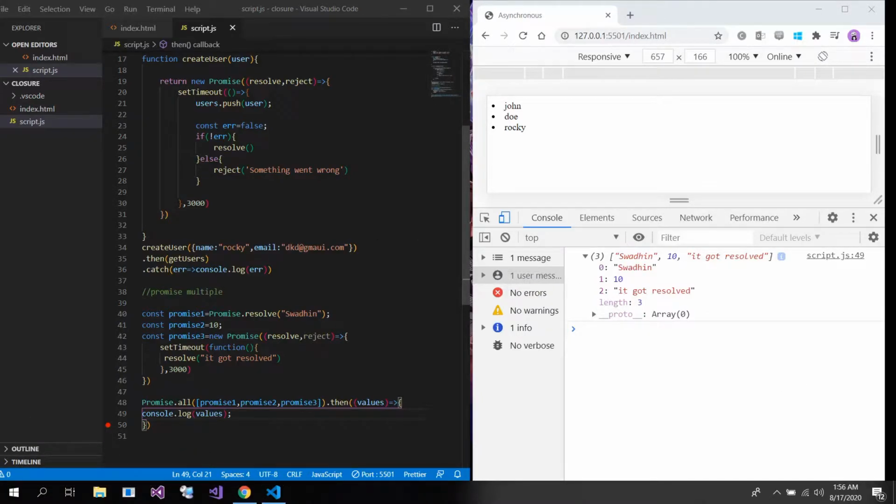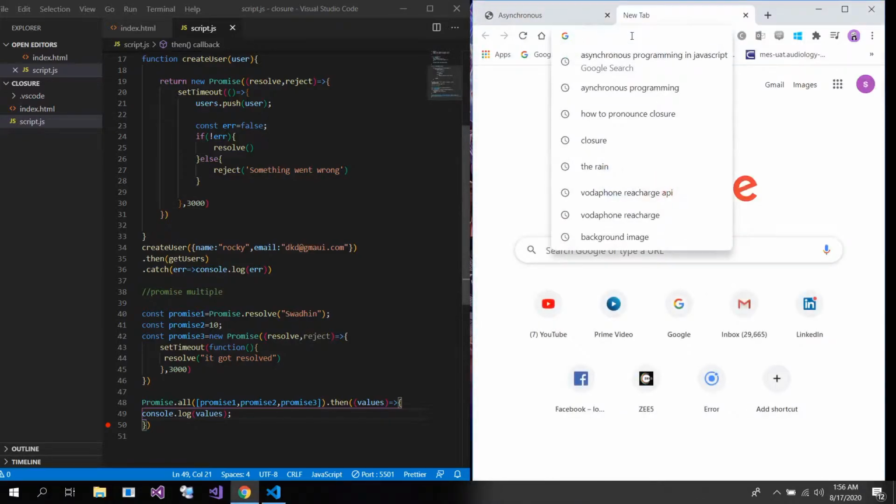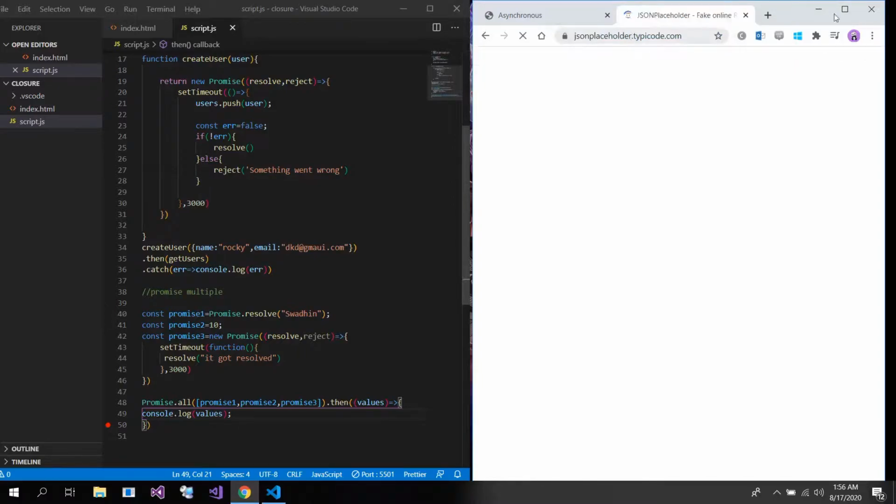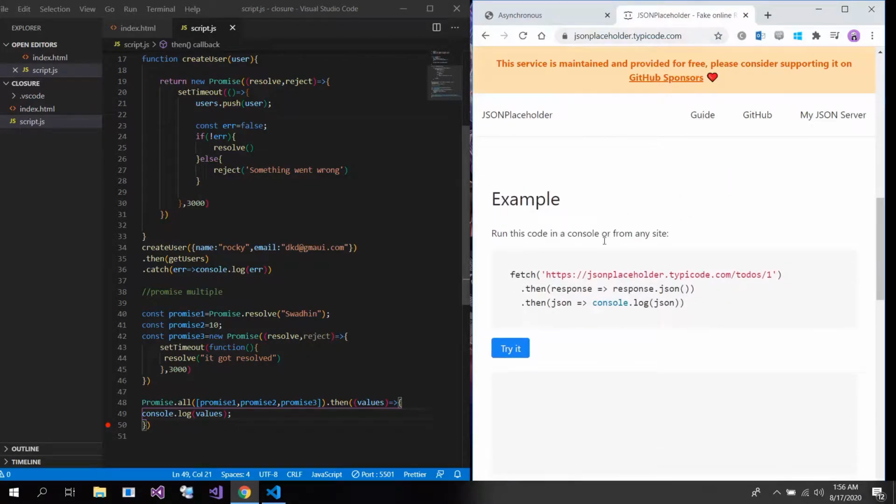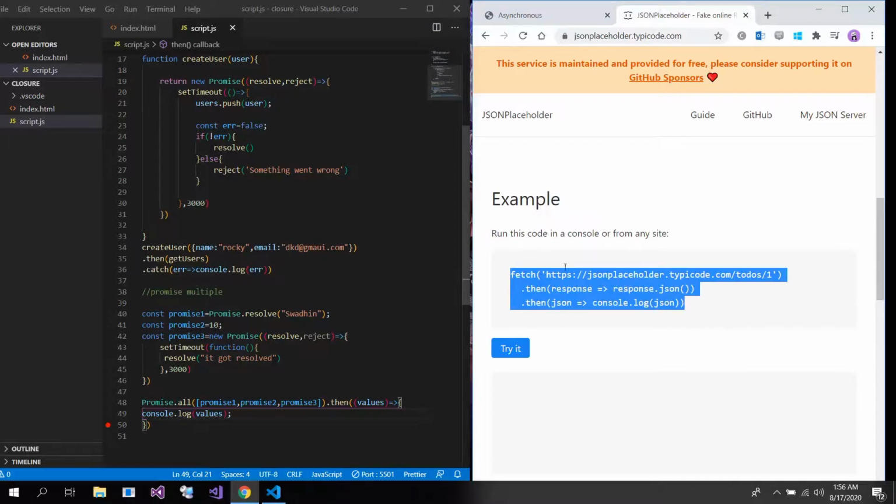Before that, in promises, one small thing we need to focus on. Here we are creating that delay using setTimeout. Let's directly call an API, and I will be calling an API called JSON Placeholder. This is a free fake REST API, and I can call this using fetch. I've just copy pasted this code, and you can see this is the same thing I want to achieve here.